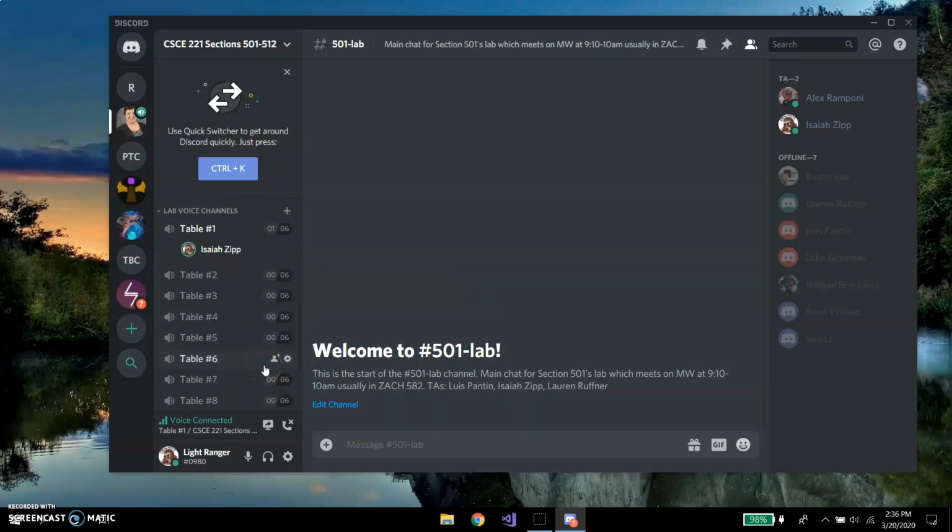Now, let's say you don't want to talk to anybody, or you want to mute yourself because you have a lot of background noise. In that case, you click on the little mute button down there, which will mute you. Now, as you can see, I have a little mute icon next to my bar, and the green indicator is no longer showing. And now I can talk again because I unmuted myself.